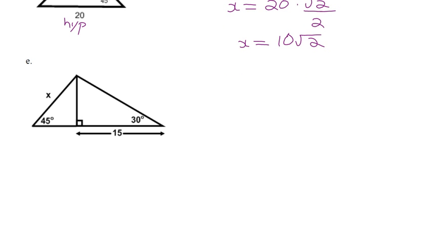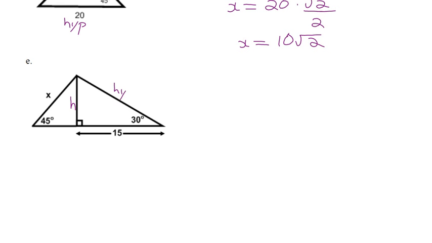Okay, we've got to solve for x. But first, what are we going to solve for? The height. The height, right? So we have two right triangles here, and there's not enough information in this triangle. I've got 45 degrees, I need a side. So we're going to get that side by solving for h. We're going to do it with this.